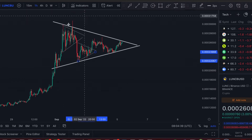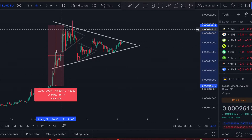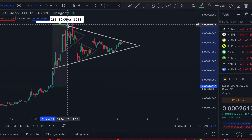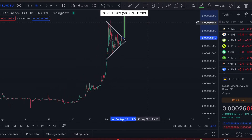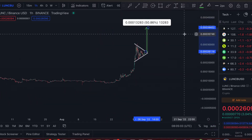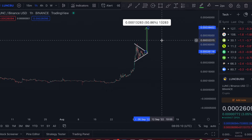You can see this section here — basically what it's saying is that the price target should be this distance on the upside. So the price going from there to there, this whole distance, should be our price target. If we use the price target according to Investopedia and drag this through to where it could break out, we could potentially be looking at a price target of $0.04, which would be a 50% pump on Luna Classic.